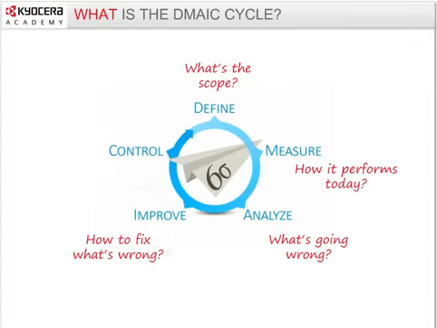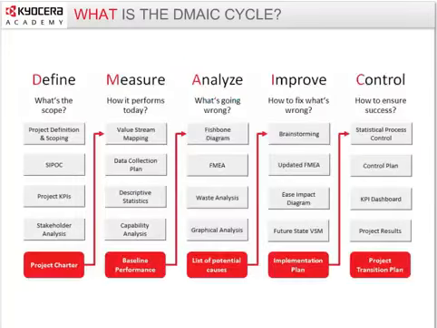The purpose of the control phase is to sustain the gains. This is achieved by creating or updating standard operating procedures, and ongoing monitoring of process performance, based on a control plan. In this view, you see that in all phases, different tools and templates are available that can be used to accomplish the individual phases.